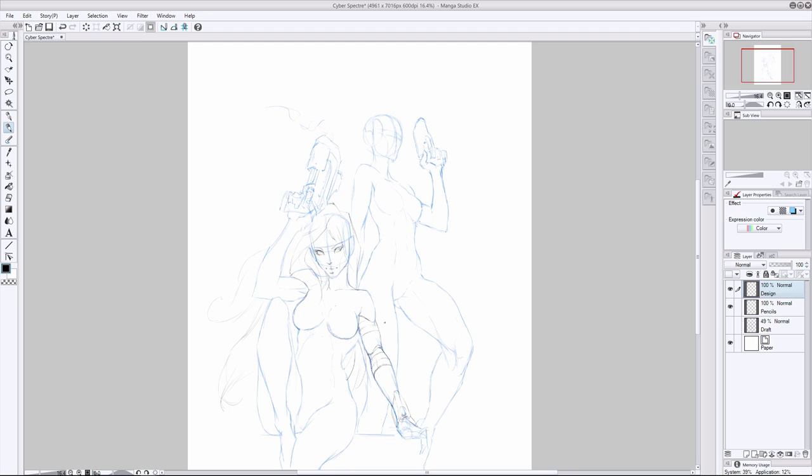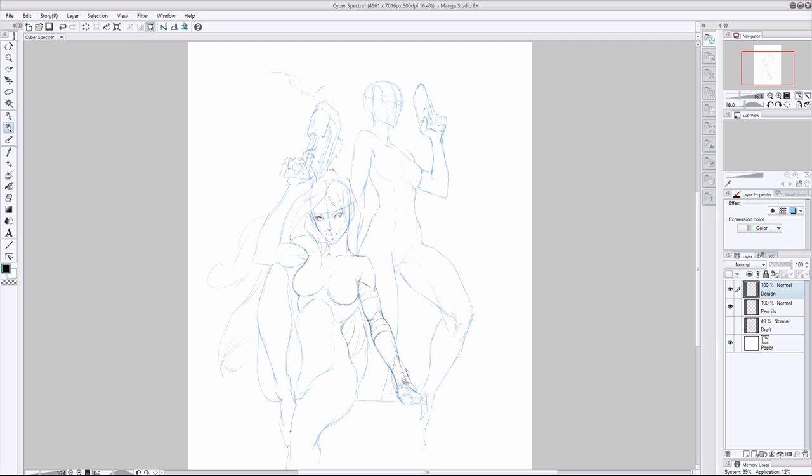Okay, so I'm basically going over the top of the anatomy now and laying in the design for Cyber-Spectre's costuming. That involves the hairstyle, how the hair is going to look. It's still very basic. At this point in time, it is essentially a very rough overall sketch that indicates the mass of the hair and how it's going to flow. But as far as the texture and the rendering, there is none of that at the moment. That's really going to come when we start to articulate the final line work with the inks in the next video, which will probably come out next week.